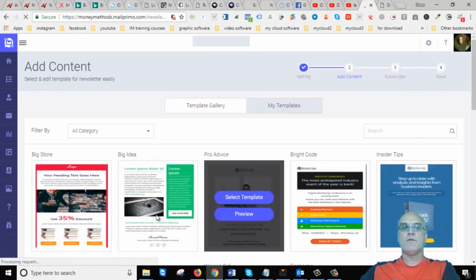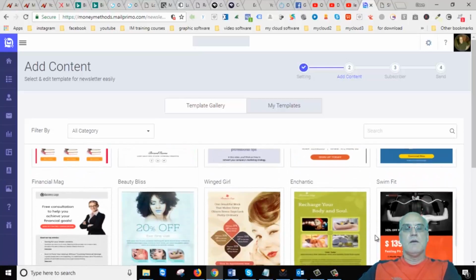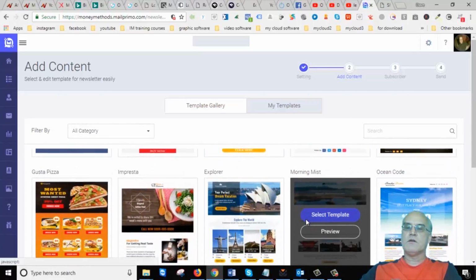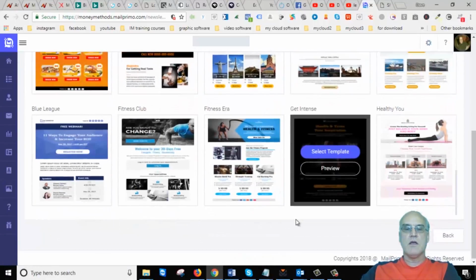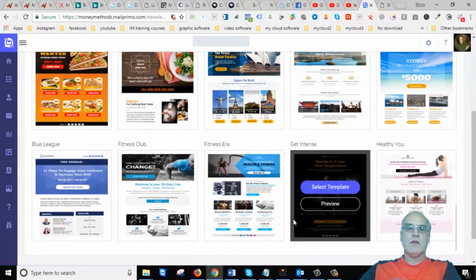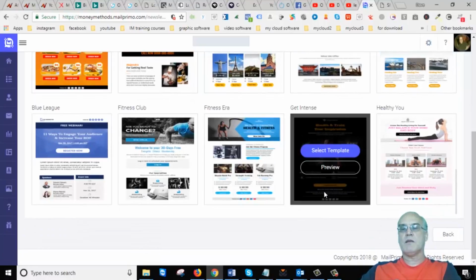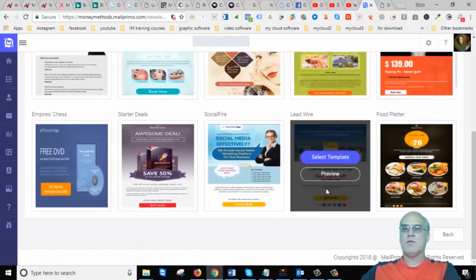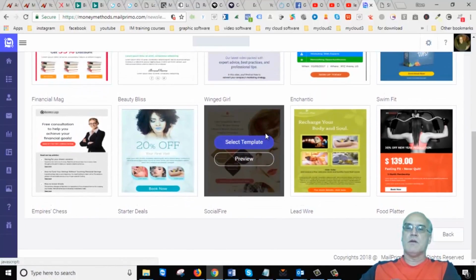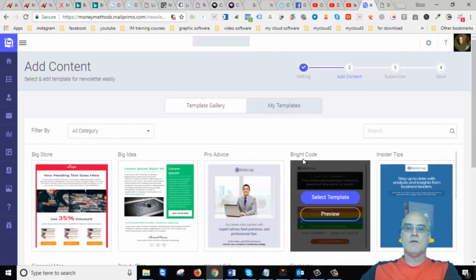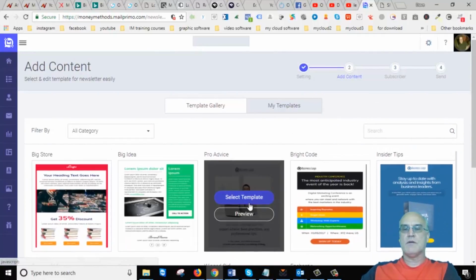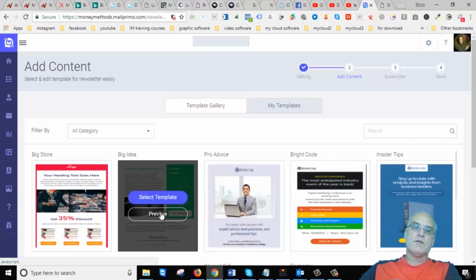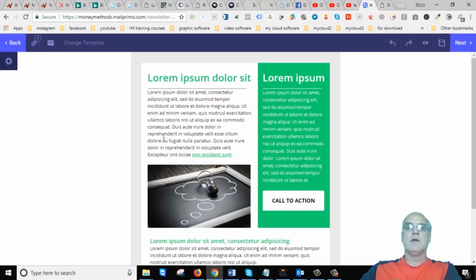Okay. So now I have to pick a template. Okay. Now, so far so good. Everything looks like it's working, right? Okay. And, well, let's just take this template. And you notice there's no blank templates here, which is really surprising me. I just wanted to have a blank one. I think you'd have to use that other option on the previous screen there. But, okay, let's go here. Let's take this one. Select the template. Okay.